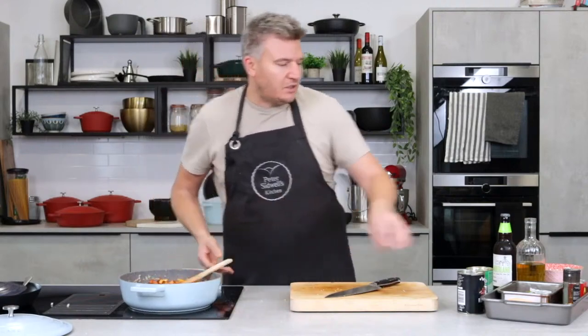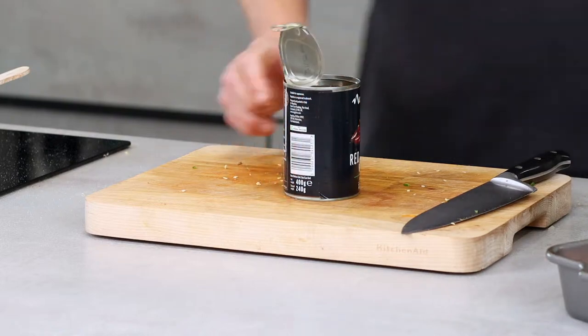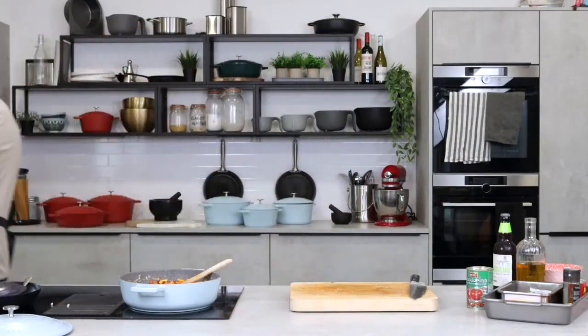Right, okay, so we've got our kidney beans, right? Let's get these washed. So I'll just go and wash these.